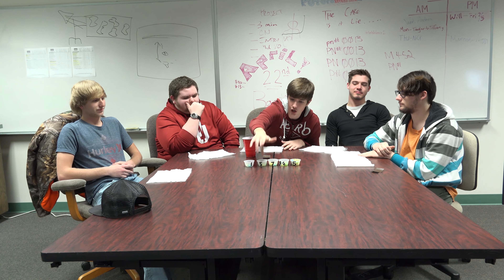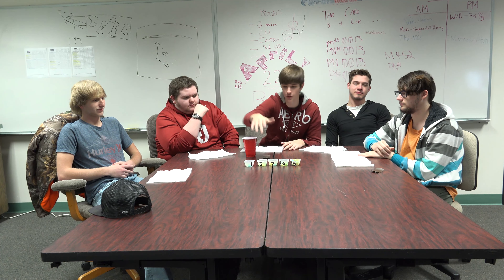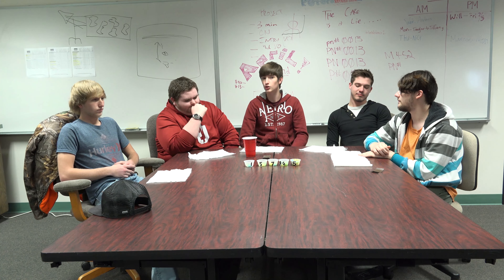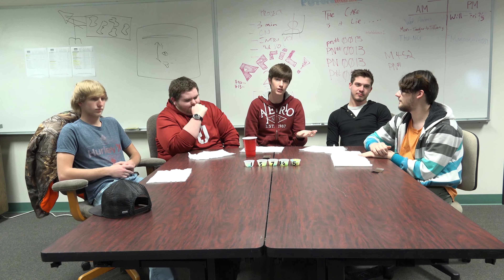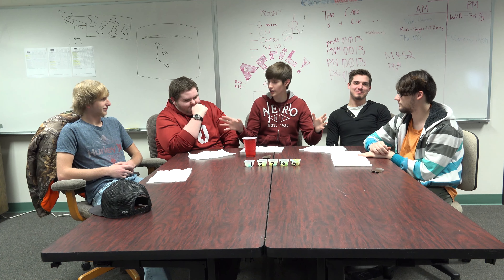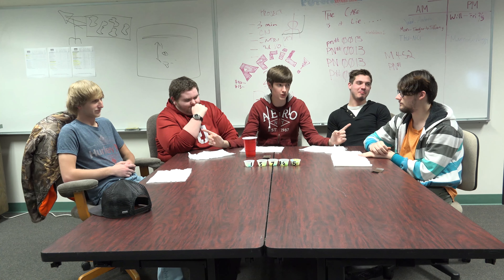These are the rules. Right here there's a deck of cards that we hand cut — they're handmade. It's going to have a number like 1 through 15, and these are number coded. So if you get 5, you have to take this one and down it. You have to hold it in your mouth for a couple seconds. You don't swallow it because you can probably choke and die. So we are going to start. Whoever wins rock-paper-scissors between you two is going to start, and then we're going to go clockwise or counterclockwise.